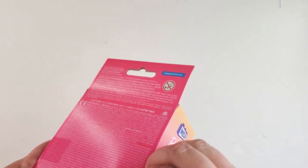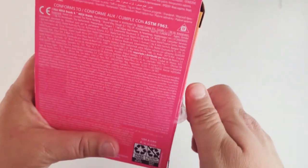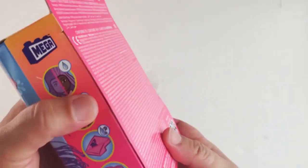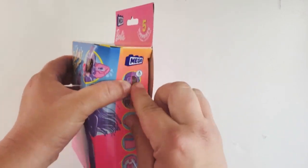I did see these when I went to Toys R Us afterwards. They were not $5 at Toys R Us. And I don't know if Toys R Us has reopened in the US. I know there was talks of it, so let me know. Has Toys R Us reopened?